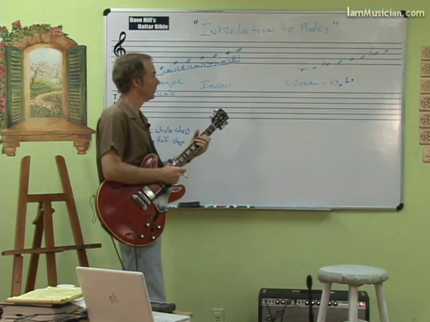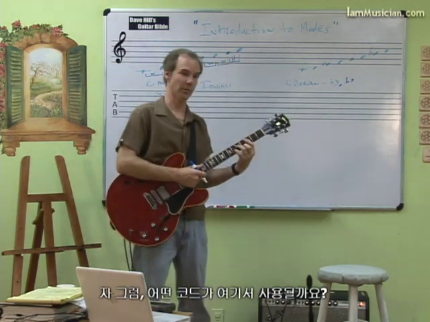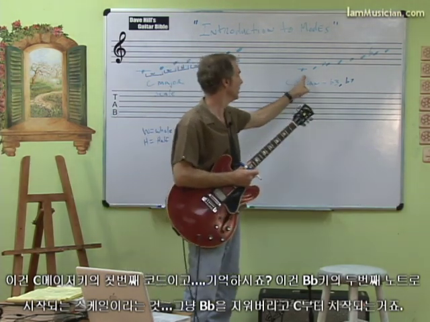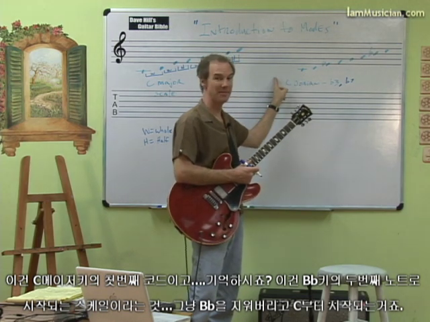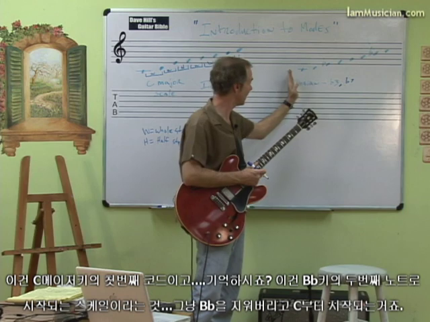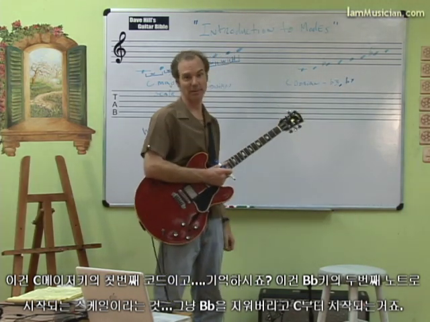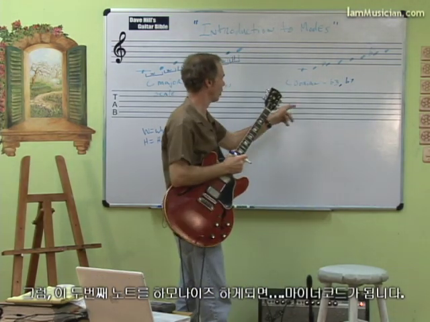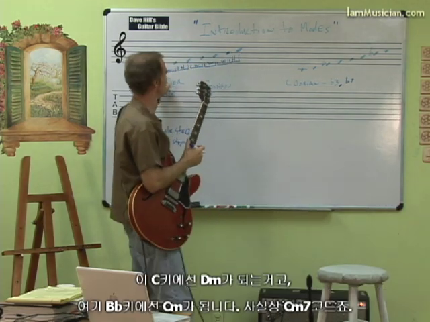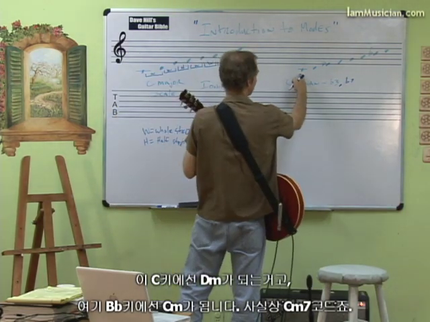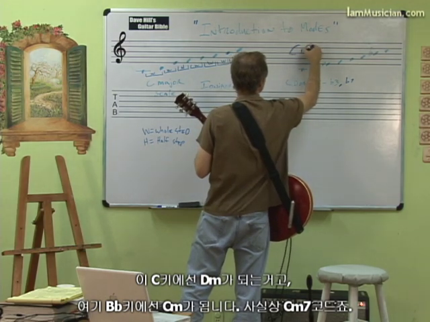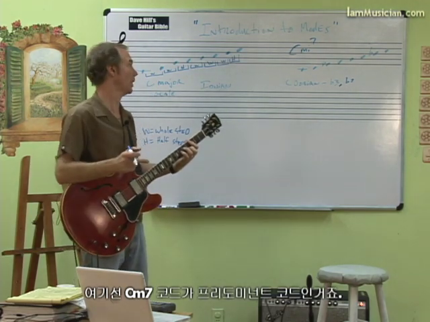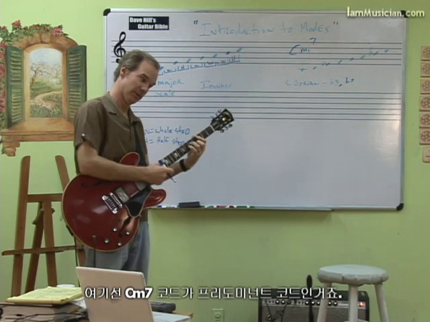So what kind of chord do you think it's going to fit perfectly over? Well, let's talk about it. Here's C major. It's the first chord in a C major scale, and remember this scale was the second degree of a B flat major scale. We got rid of the B flat, and we just started it from C and continued playing the notes. So the harmonized second degree chord is actually a minor chord. In C major, this chord would be D minor, and in B flat major, this chord would be C minor. So it's actually a C minor 7 chord. It fits perfectly over a C minor 7 chord, or a progression within B flat that C minor 7 is a predominant chord in.